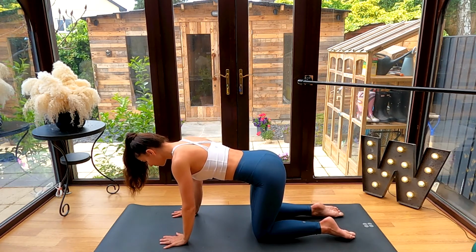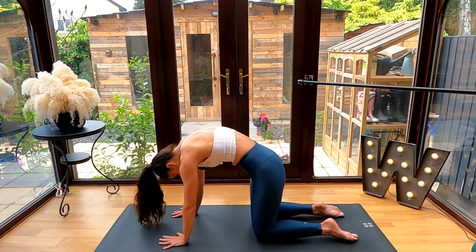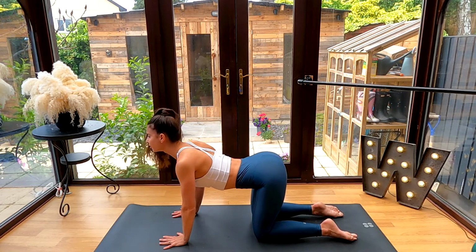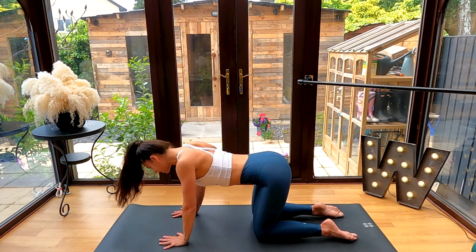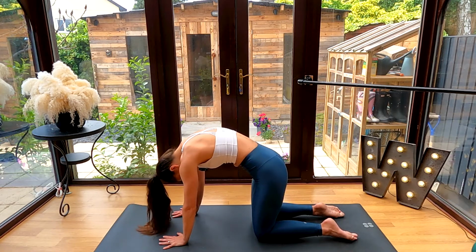We're gonna start by moving through a cat and cow for a gentle warm up, rounding through the spine, scooping the belly in and up, drawing the shoulder blades apart, and inhaling to release and look forward to cow. Exhale, scoop the belly in and up as you round through the spine, and inhale to release and look forward to cow. Let's just do 2 more like this.